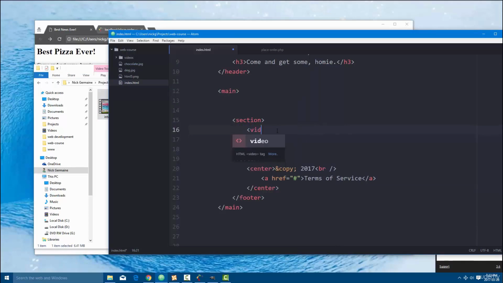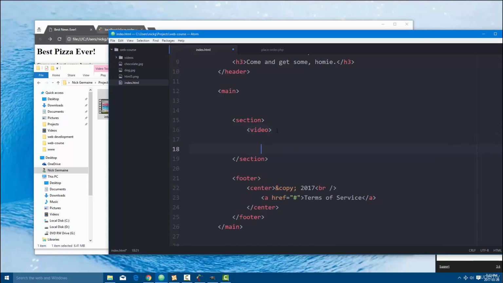So let's go ahead and create a video element. So we open it and close it. Now in the video element, we're going to add a few parameters. The first one is going to be width, and we're going to say this should be 540 pixels wide. And height should be 320.